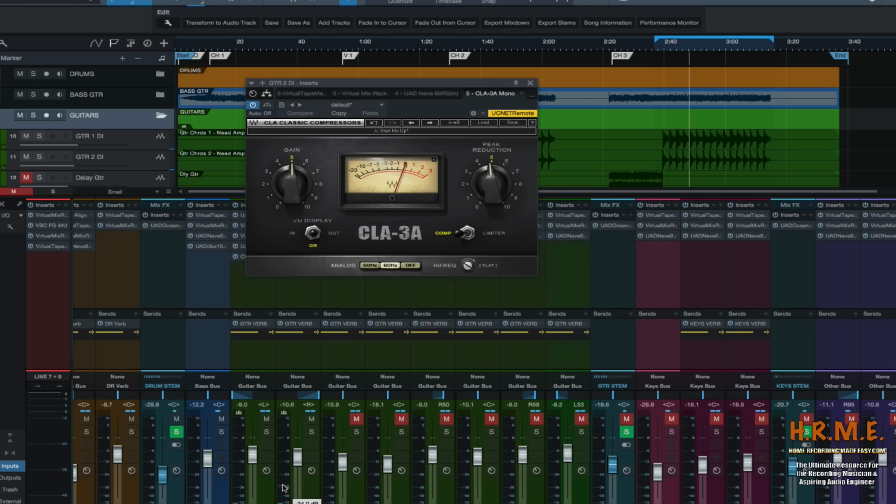When we take a look at the rest of the electric guitars, you're going to notice that the only compression I'm really using is on the Neve channel strip. And I'm using the CLA-3A on these two guitars just to separate these things from a tonal perspective, to make these sound a little bit more unique. So here's what we have here. We're probably doing about 3 to 5 dB of compression.